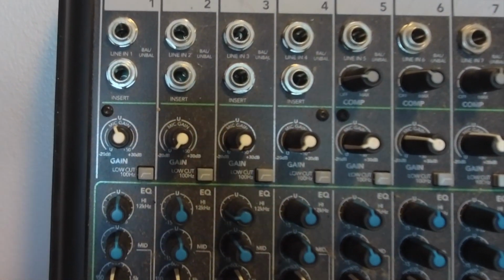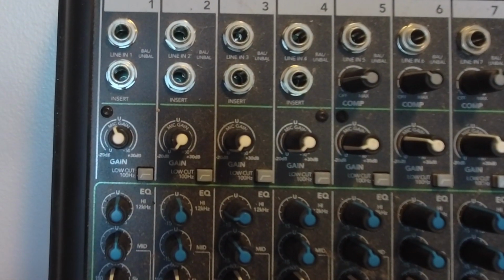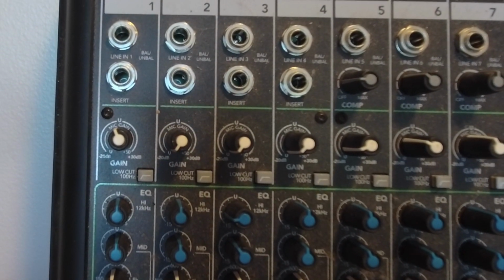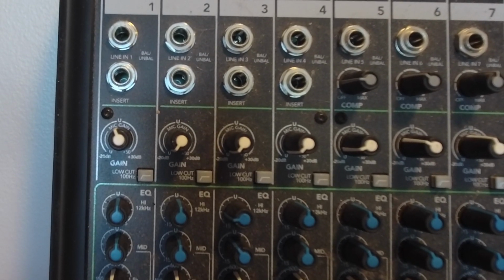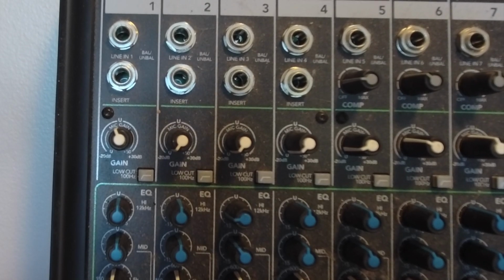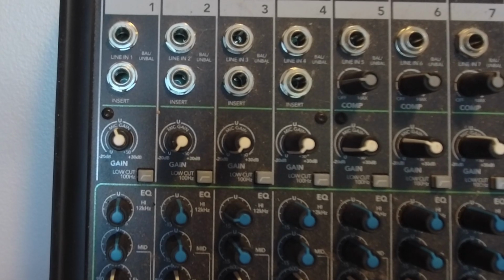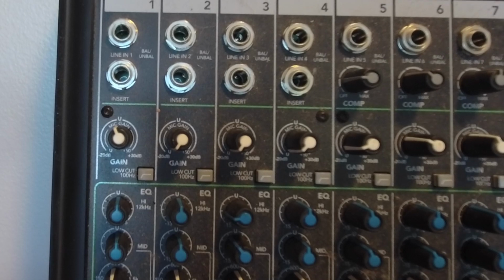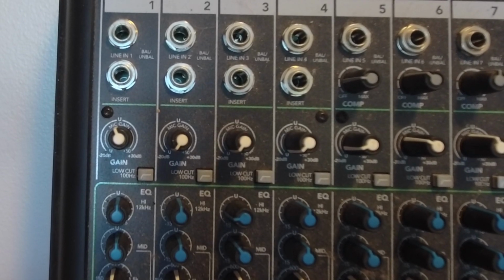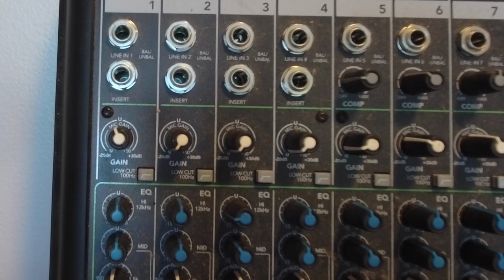Now, if you really want to get into it, there's something called gain staging. That will tell you exactly how to set your gain, especially if you're going to use effects processors or different types of outboard gear. You want to set your gain appropriately so the correct signal is at the correct volume going into the correct device. When you do that, you minimize all that extra noise, that white noise, that background noise.